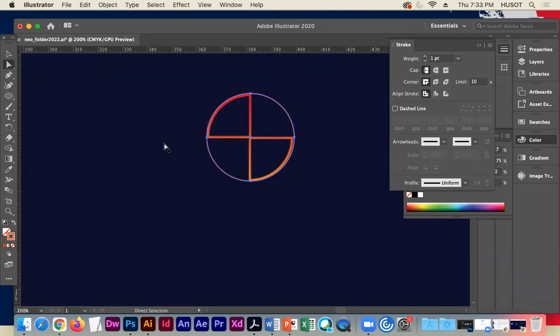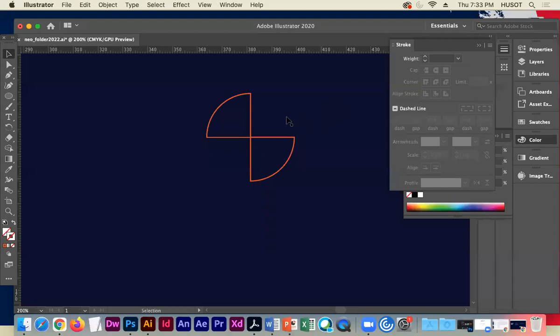And now what I'm going to do is use my direct select. I'm going to delete that dot. I'm going to delete that dot. I'm going to take my pen tool and click on this dot. I'm going to hold down shift so it goes straight, and go there and go there, right? So I have my first piece. And drag it and rotate it. Drop it in there. Get rid of that piece. And I have my other shape.